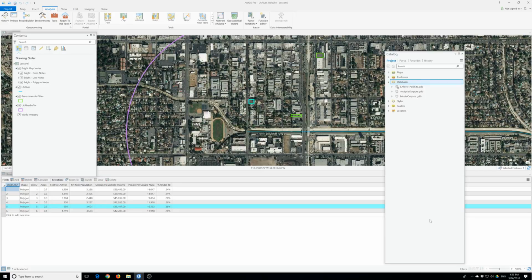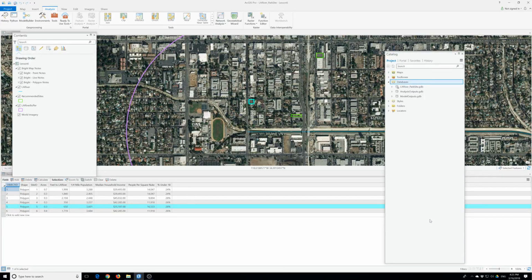An ArcGIS Pro project automatically contains a project toolbox. So when we create an ArcGIS Pro project, the project toolbox is created for us already. We will find a toolbox with the same name as the project, and we will expand the toolbox and notice that it is empty.